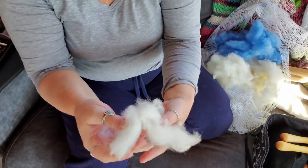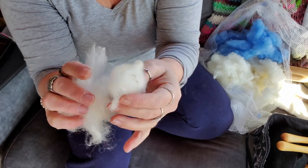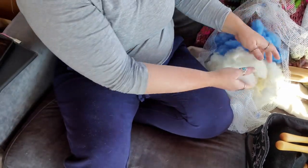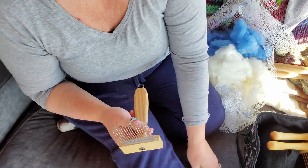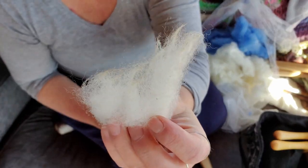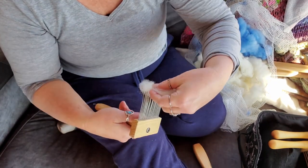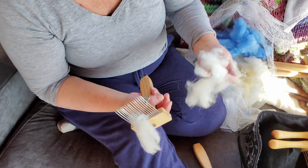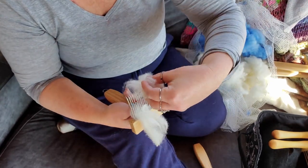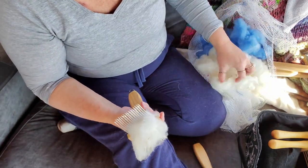Here is our Derbyshire Gristone all washed up. It came out so white — I am very, very impressed with how white this fiber is. It is still damp, but I wanted to comb it damp to control the static. So I have my mini combs. Here is a lock — you can see it has a very blocky lock on it. This is surprisingly soft and it's very white, and I'm quite enjoying this so far.